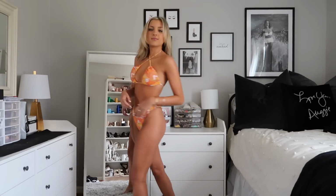I think that this style top is very flattering, but it's very impractical, I'm not going to lie. Not exactly a tan line that I would want, and not super comfortable if you are being active in the water. If you're just getting in and getting out and you're tanning for most of the day, then of course this will work, but probably for one of my busy days in Hawaii, I wouldn't be wearing this.